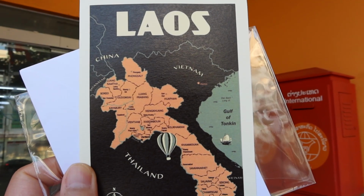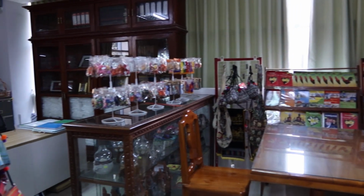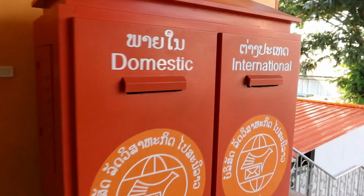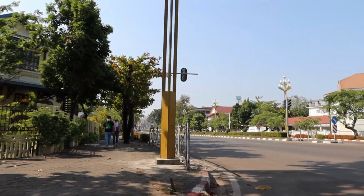Yesterday I came to the post office to drop off the postcard, right? But then I forgot my pen there, so right now I'm going back to try and get it. Hopefully it's there. Well, I'm back. I just realized that today is a Saturday and they don't open the office. I guess I'm saying goodbye to that pen now. Dang, I've had it since the last time I was in, I think, Austria.